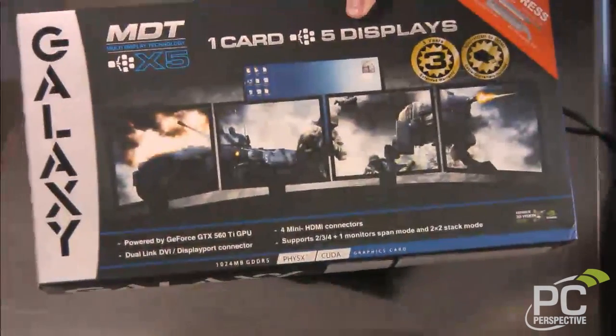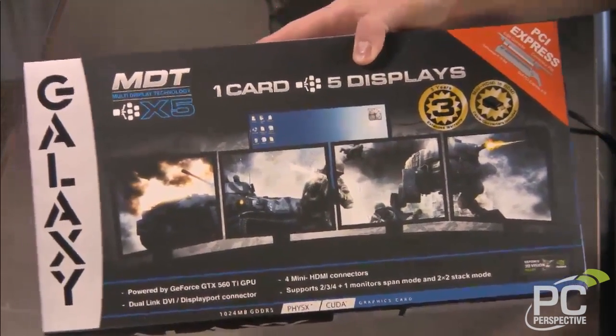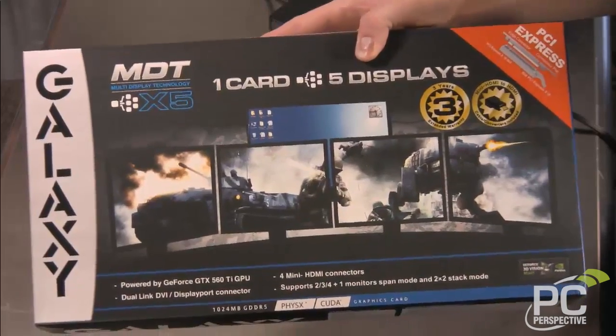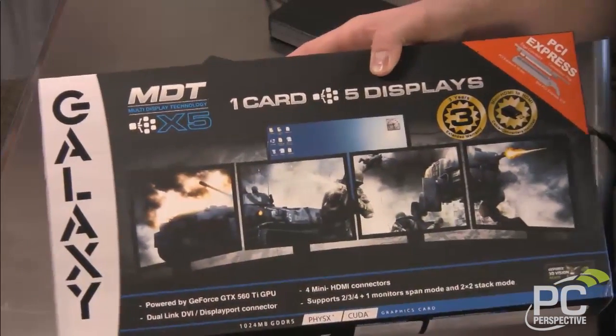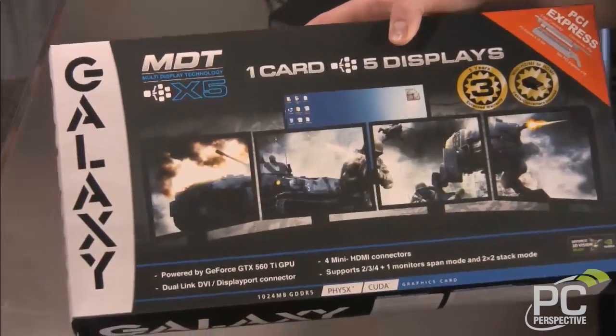Galaxy MDT X5 graphics card. So this is just an NVIDIA GeForce GTX 560 Ti card that can support 5 displays. Now I know there are AMD cards that already support 6 displays. This will do 4 displays, and you can do a single panel, or a single virtual resolution across 4 LCDs, and you can have your 5th panel back here that's running Windows and things.